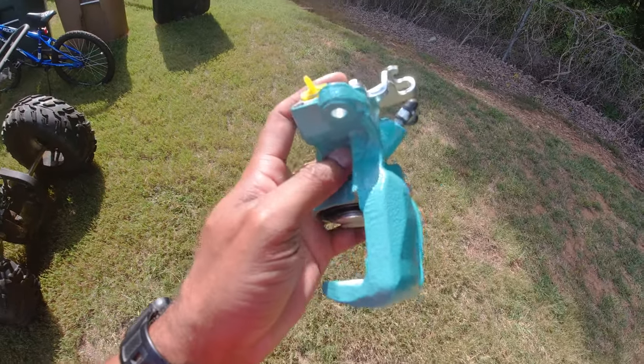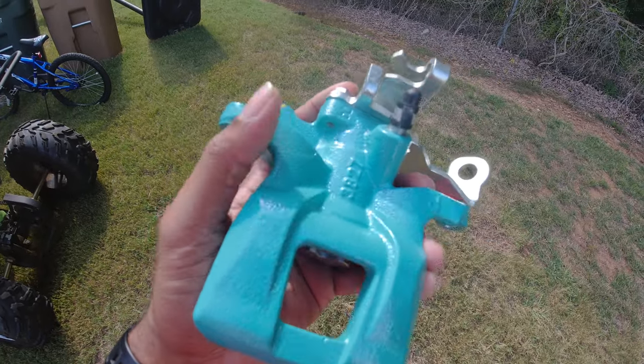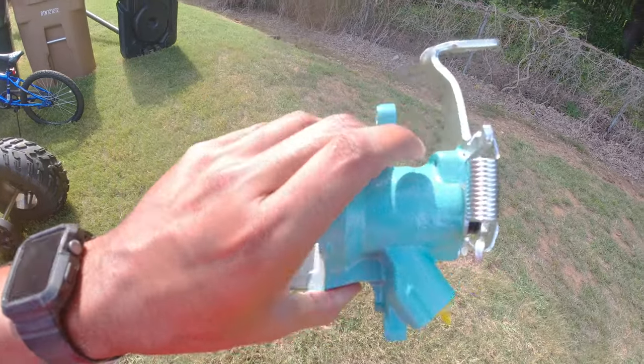But the gloss and everything and not needing to spray a clear coat on top of it, I dig it. And it seems like it's really durable, really thick, and like a hard coating. But yeah, this looks awesome to me.